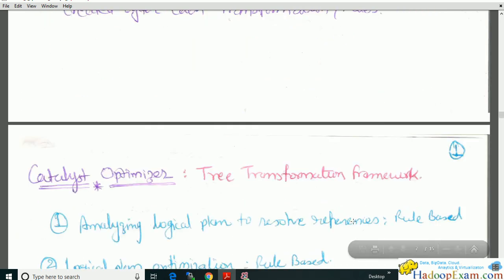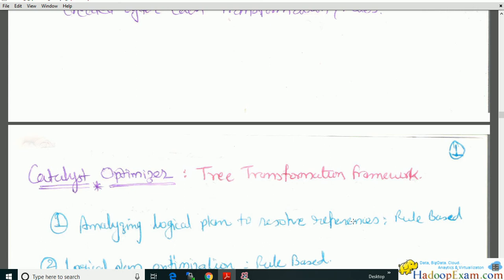Now let's move to the Catalyst optimizer. All this concept runs behind the scenes inside the Catalyst optimizer. I'm explaining it because you will hear these terms a lot of times while we go through the Spark SQL training. Catalyst optimizer is a tree transformation framework.